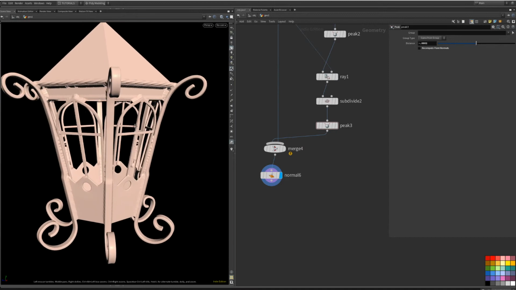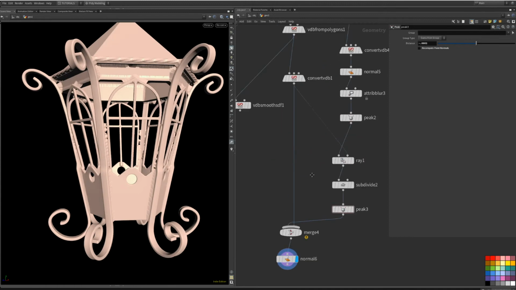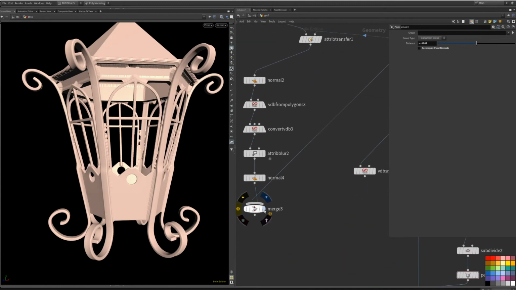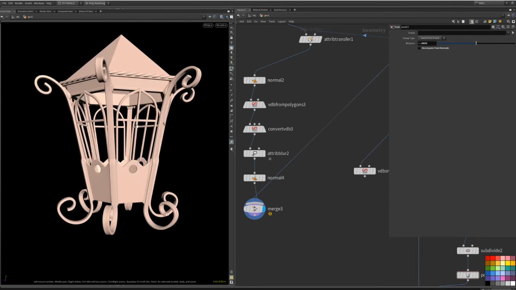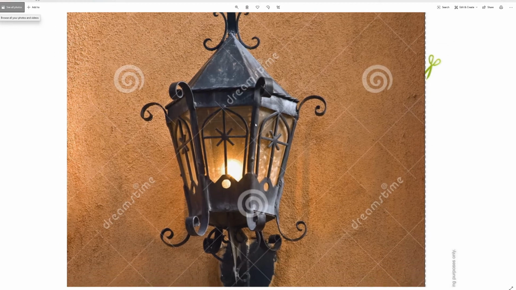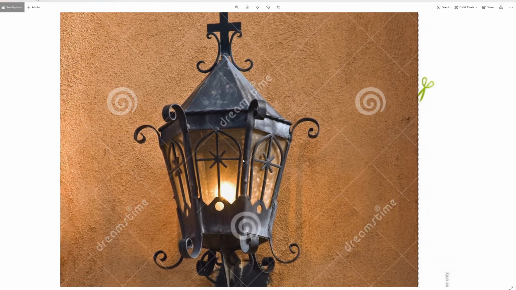So the next step will be for us to finalize with the VDB, or I'm definitely going to choose this one. I think it looks a little bit better. And then from there we can do the low poly and texturing. We can probably use Substance Painter or anything related to that. But there are some little things here and there on the concept or the reference that we may be able to add, and I definitely want to, because I think it's a good object to go to a portfolio or something.